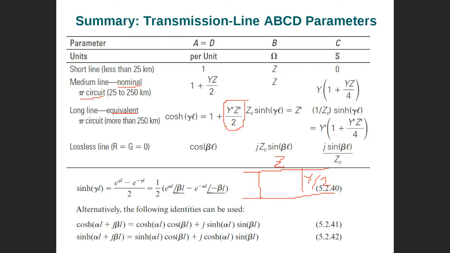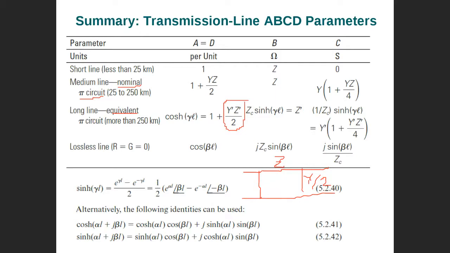All right, so how do we find these? You want to focus now on how to find Y prime and Z prime given Y and Z. So you already know Y and Z of the transmission line. So we just include the factors. We call them correcting or correction factors.